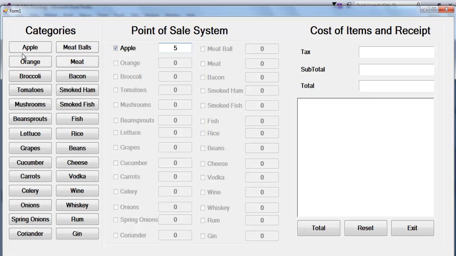Okay, what about we enter a value in there? No, that's not what I want. If I uncheck, I want this.